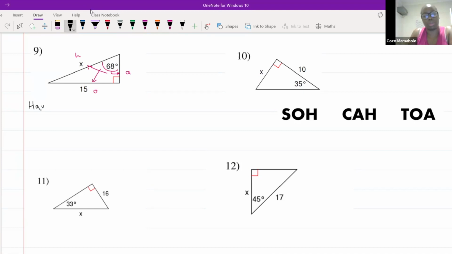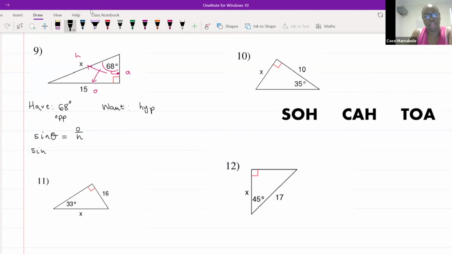Now we need to look at what we have versus what we want. I have been given the angle 68 degrees and the opposite side, and I want x, which is the hypotenuse. Somebody tell me in the chat, when I write my equation, which one am I going to use, sine, cos, or tan? Beautiful, Trulani. Good, we're going to use sine. So we write down the equation: sine theta is equal to opposite over hypotenuse.